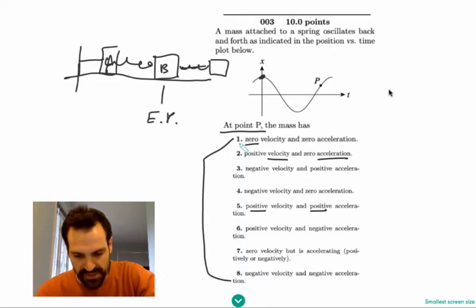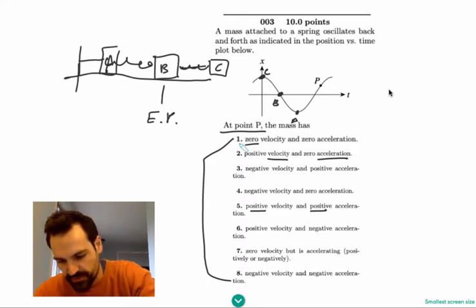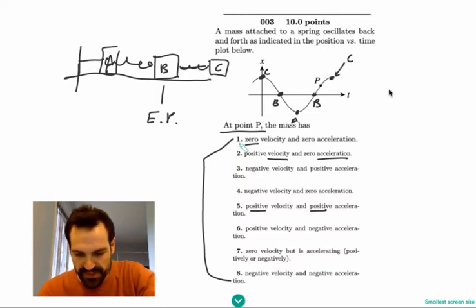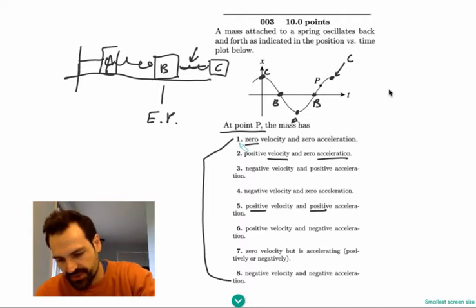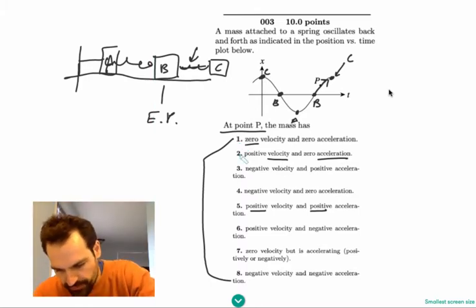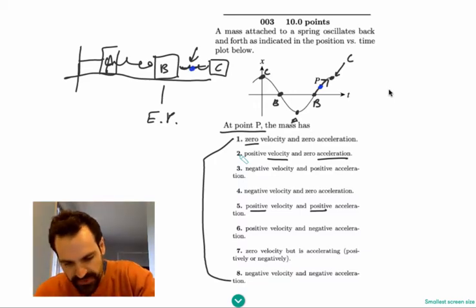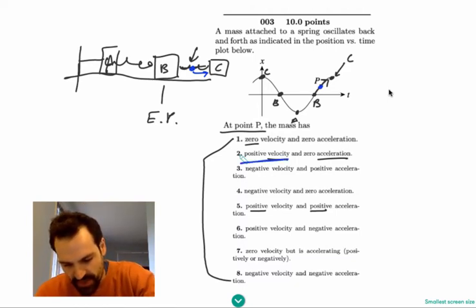So at max position, that would be position C, equilibrium position is B, this would be A, negative amplitude, back to B, and then up here would be C. So you can see it's oscillating C, B, A, B, C. So it's between position B and C, and it is traveling closer to position C. So in this problem, at position P, the object is here and it's traveling towards position C. So it does have a positive velocity.